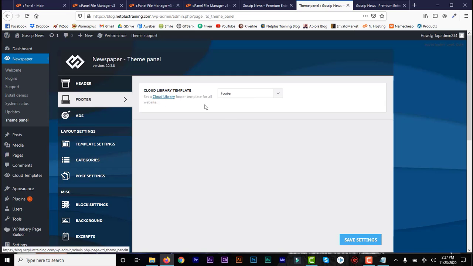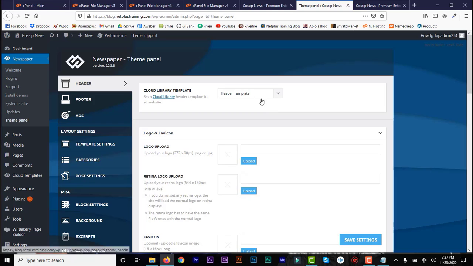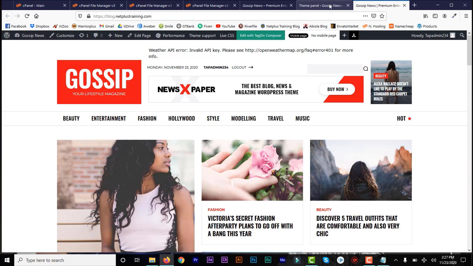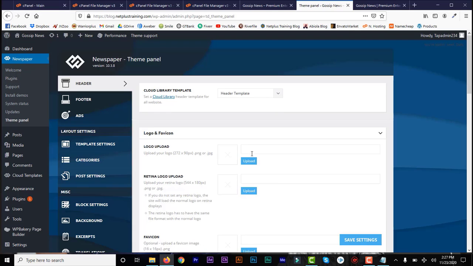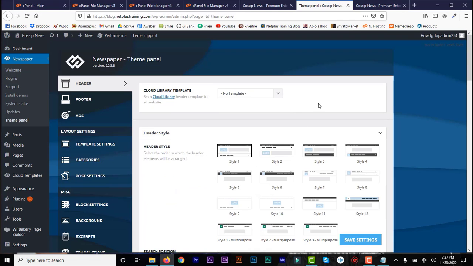Let's go to footer. We're using the cloud library, so we'll probably come back to that. So like I said, if you're using this default, let's go back to header. If you're using the header template, you will be able to style it however you want. You can add a logo and all that, but you can use some templates.